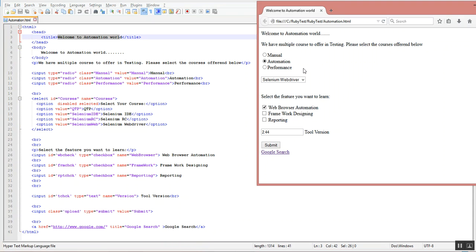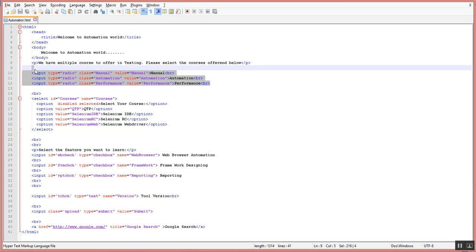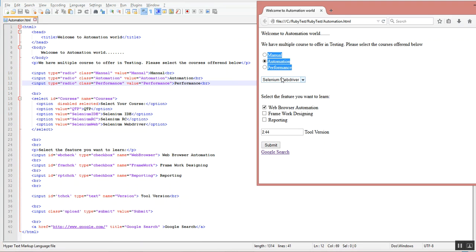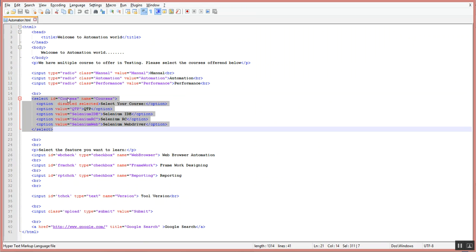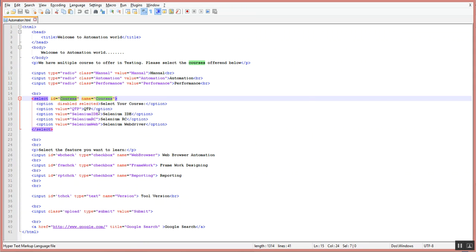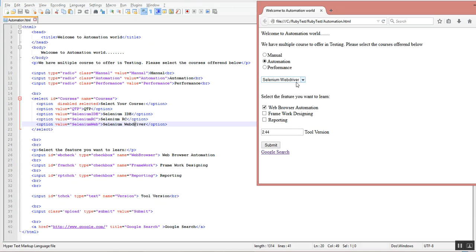There are three radio buttons over here with the values manual, automation, performance, same as here. There is a drop down with an ID, courses, and the values of the drop down are QTP, Selenium IDE, Selenium RC and Selenium WebDriver. That is the same over here.